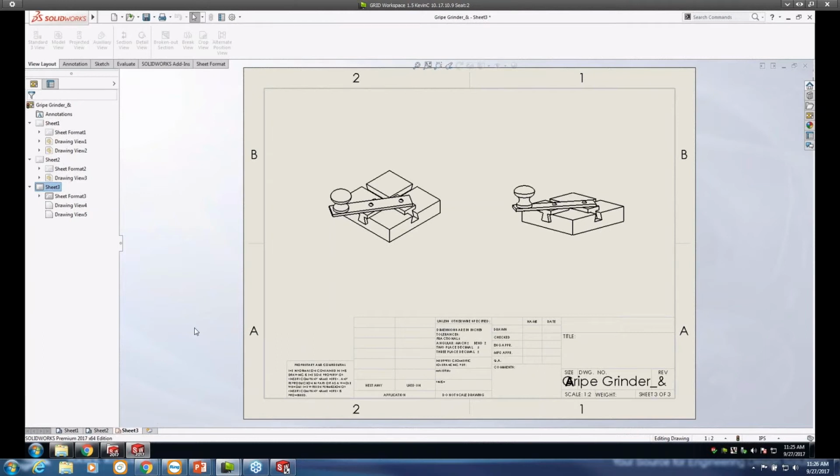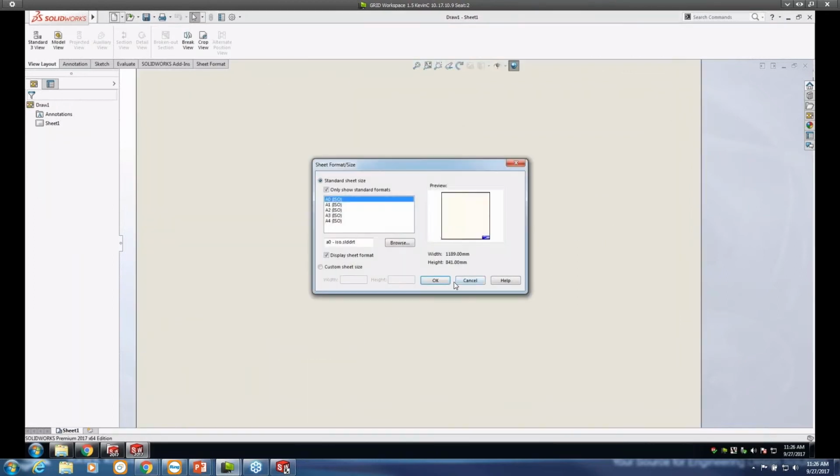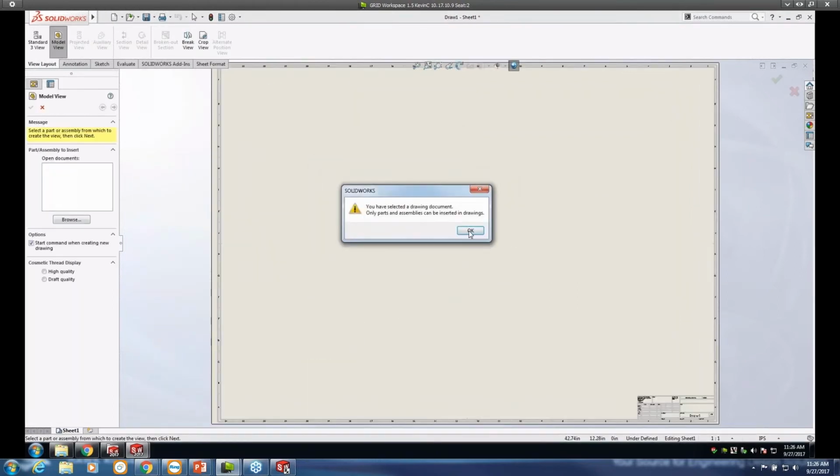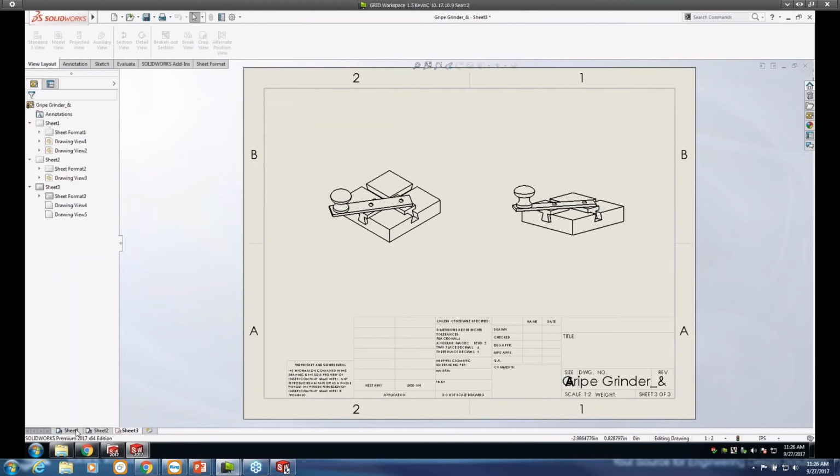Unlike an assembly, you can't actually delete a sheet when it's loaded in quick view. There's no options here to delete it. So what you'll actually have to do is create a brand new drawing. But you can actually copy these sheets over to a new drawing. So that'll minimize the amount of work that you'll have to recreate. So if we go ahead and create a drawing here, just a blank one. And then we go back to our original drawing that's having the issue.